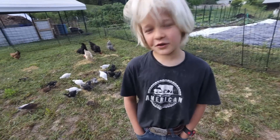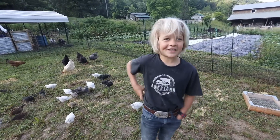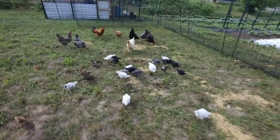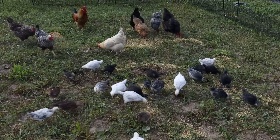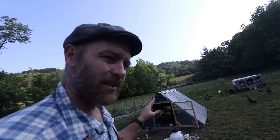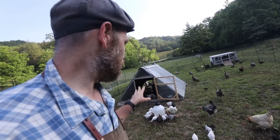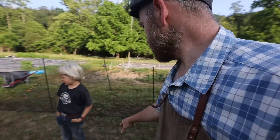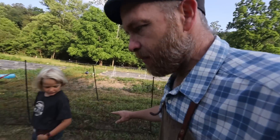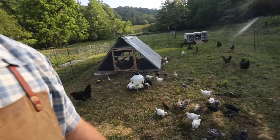Those big hens don't know what to think of these small hens. I had to let the chicks out this morning because it got so late, but tomorrow we'll leave them in there long enough for the mama hens to eat first. Josiah, will you tidy this up — take our buckets back, our wheelbarrow? I'm going to go check on Mr. Brown, and if we have time before milking, we'll set up the Everflow waterer. If not, that little waterer should do.